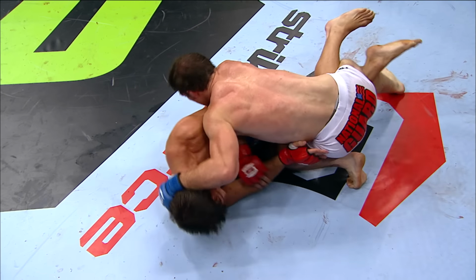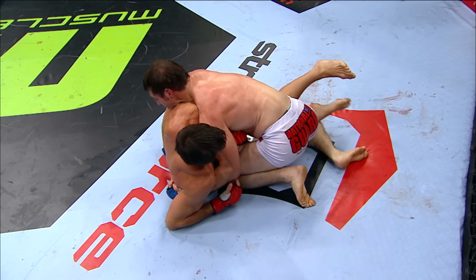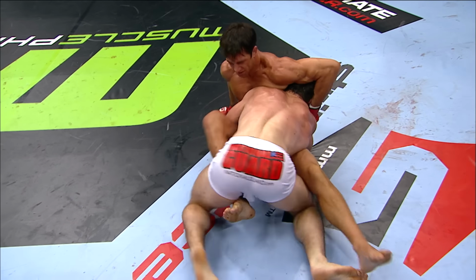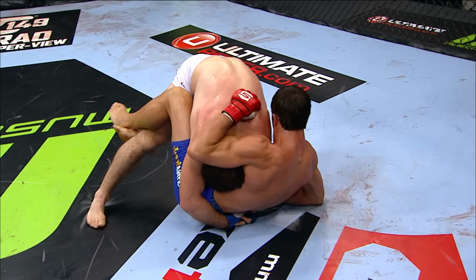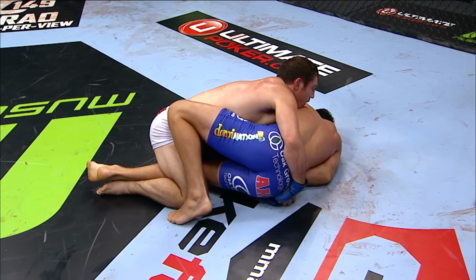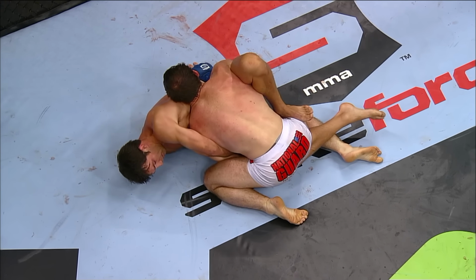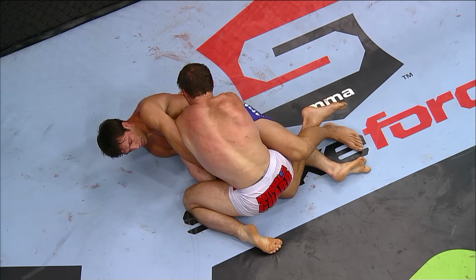He's tying his legs up nicely here, keeping him from passing that guard. Rockhold scrambling underneath, trying to hip escape, but Kennedy in this position, very tough to dislodge him. Yep. Hip movement, wide base. But again, this is where he just wants to sap the energy out of Rockhold, looking for that left arm, wants to pop it out, going for maybe the Kimura. Yeah, Rockhold doing a good job fishing for that. He's got a pretty stout guy to do it to, though.